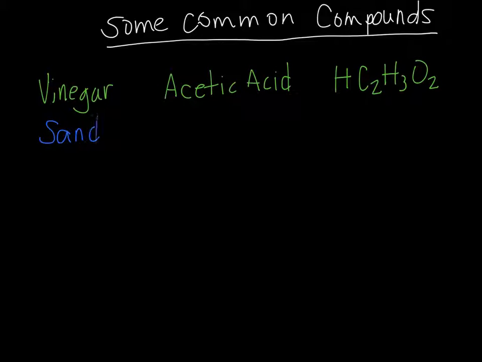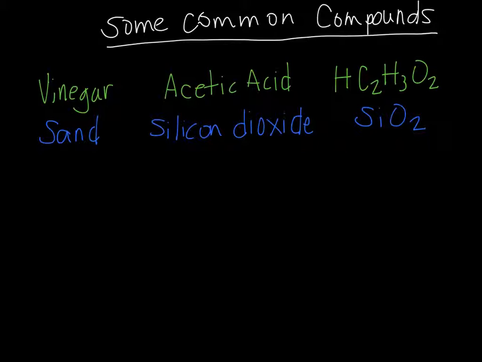Over spring break, I'm sure everyone was wishing that they were sitting on some silicon dioxide on the beach. Maybe some of you actually were. And the formula for silicon dioxide is SiO2. So again, we don't really need to know the chemical name at this point. This part is not really what we're concerned about. What we need to be able to do is read this formula right here and tell how many atoms of each kind are in that formula. 1 silicon and 2 oxygens. Let's look at another one.